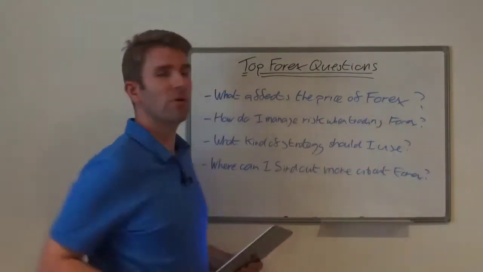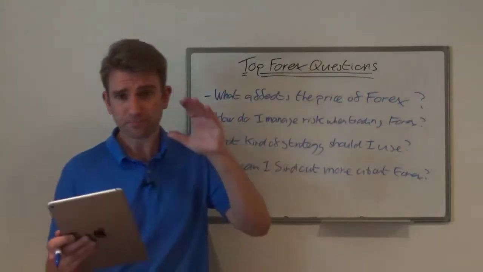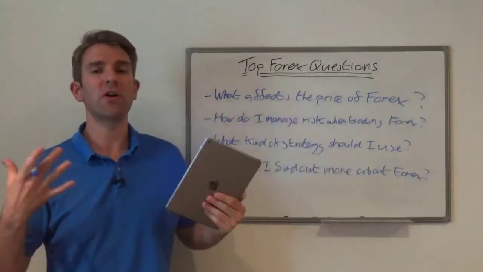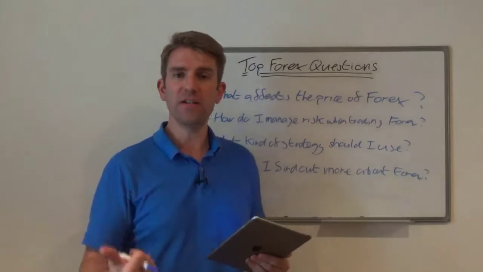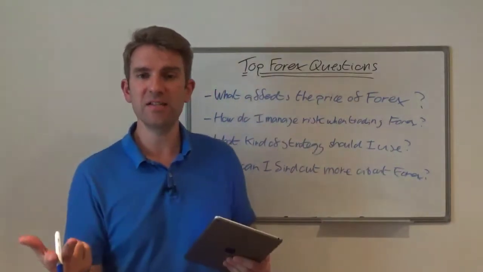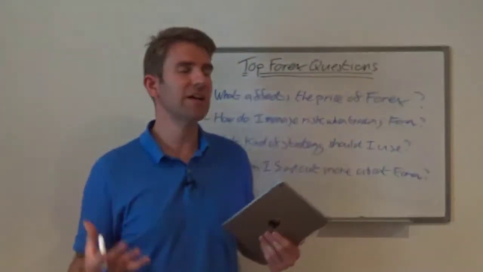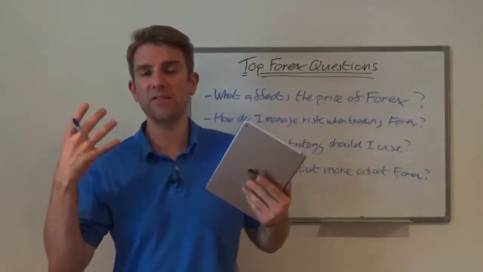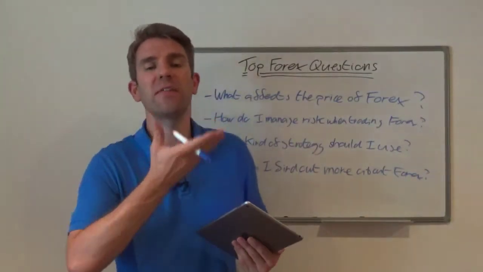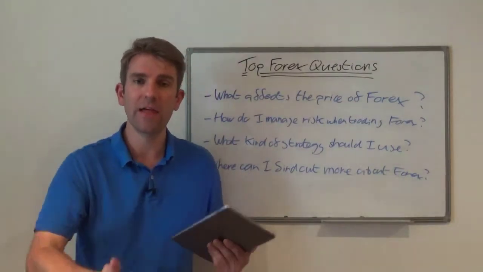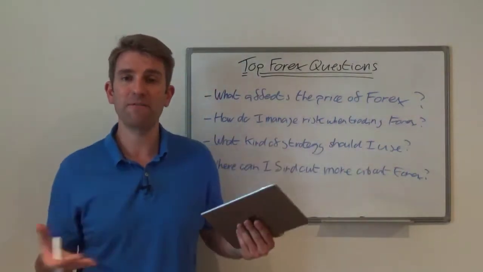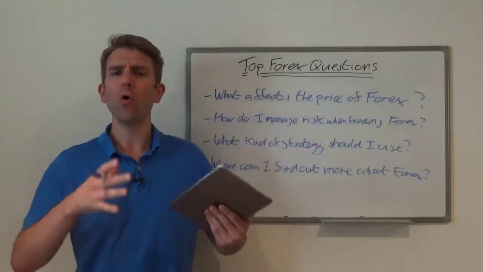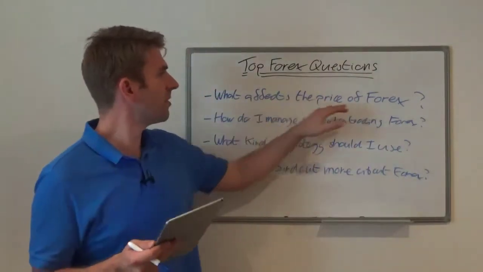Okay. What affects the price of a currency pair, or what affects the price of Forex? Currency pairs are affected by the general perception of the country's economy, the interest rates, the political stability, the kind of debt it's got, all these loads of factors that you see, economic data coming out, the government or the central bank's perception or the kind of thing they're saying in terms of where they think interest rates are going, that will affect the value of the currency, how the manufacturing is performing, whether there's some sort of war potentially going on. All these external influences are going to affect the price of the currency.